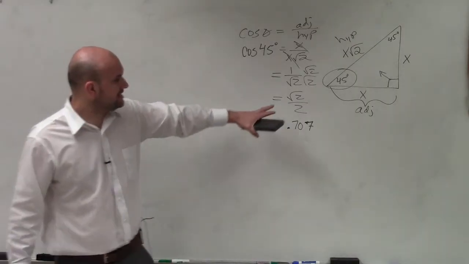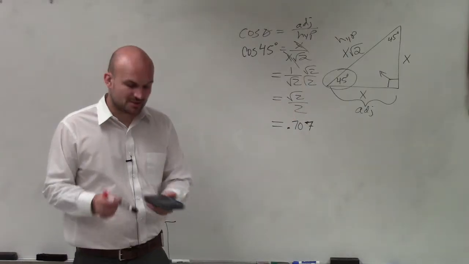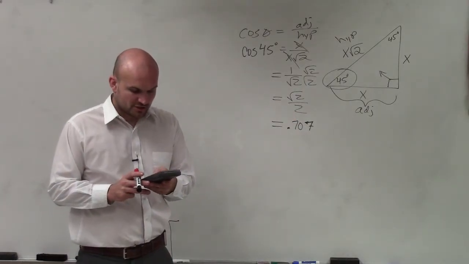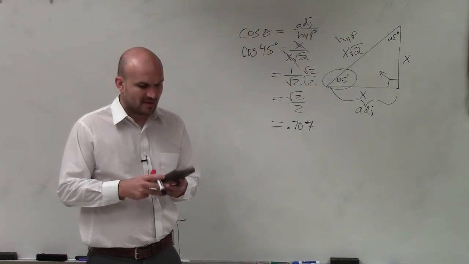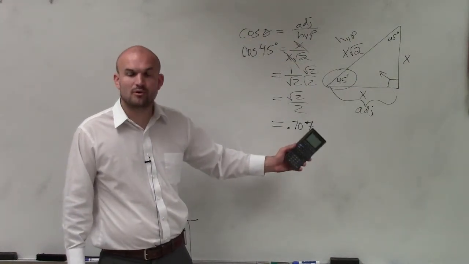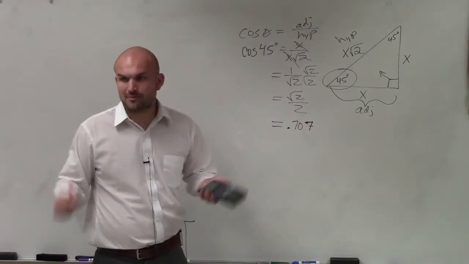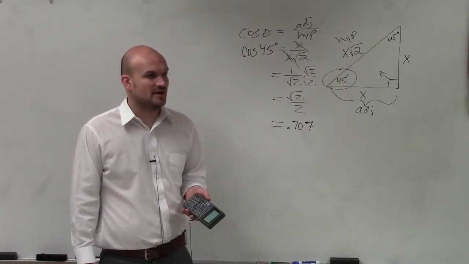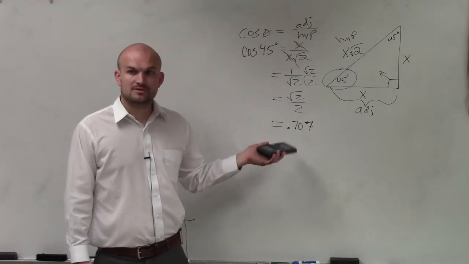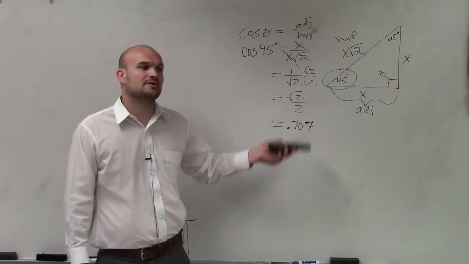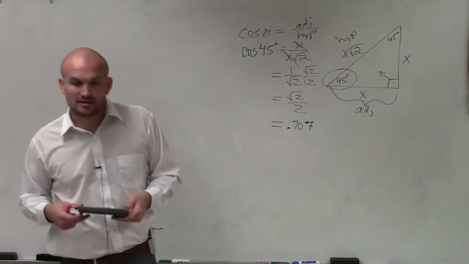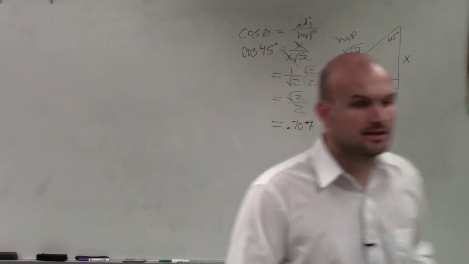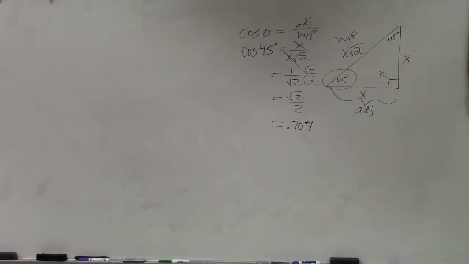Now, these are exactly the same. To show it to you, I'll type in my calculator the square root of 2 divided by 2. And what I get is 0.707, and there's a couple other decimals or values after that. So those are the exact same. But I want you guys to be able to do them both ways, either by the triangle or by plugging it into your calculator.